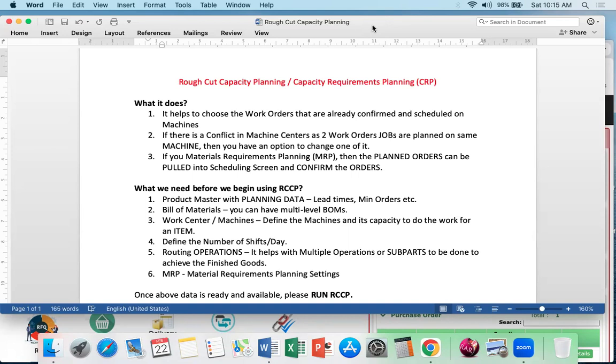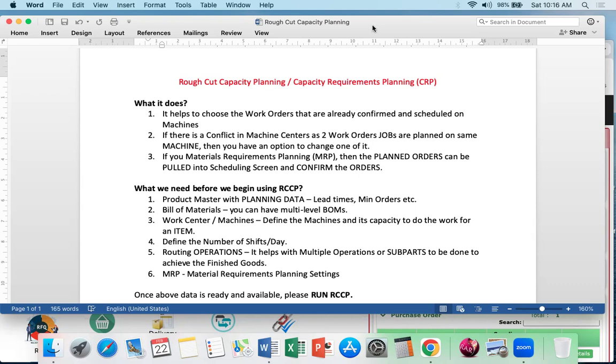So, this is also called a capacity requirement planning tool because there are two models we have. One is you just click on the rough cut capacity planning module and go into the workload planning. Then you change what exactly the planning you have to do. Some machine to be loaded, which work order, which product to be manufactured, you can take a decision.